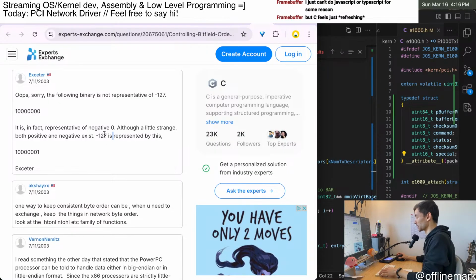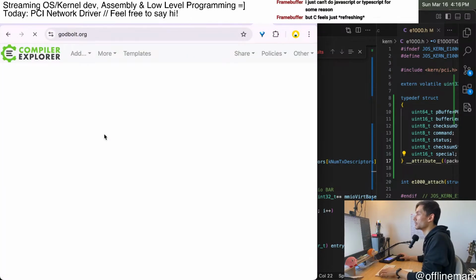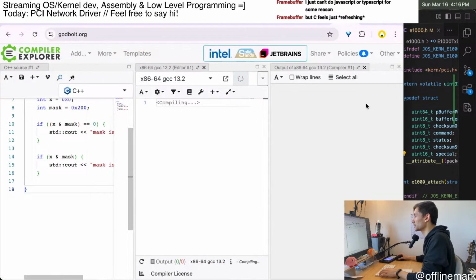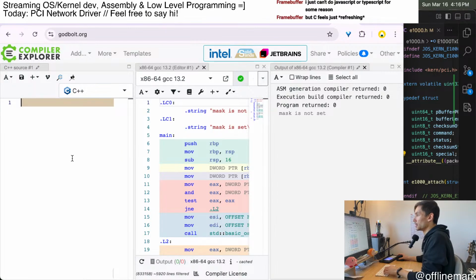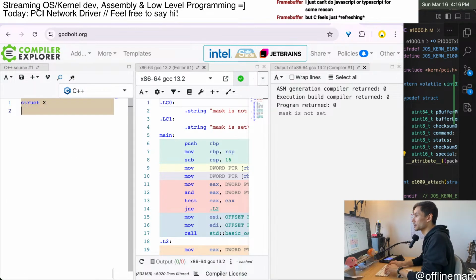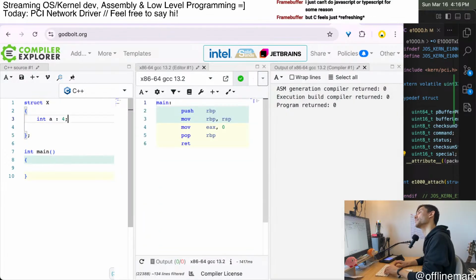Maybe the easiest way to test this is with Godbolt. GCC, struct x, int main, and we're just going to have int a and give it 4 bits. I'll have a couple of these.